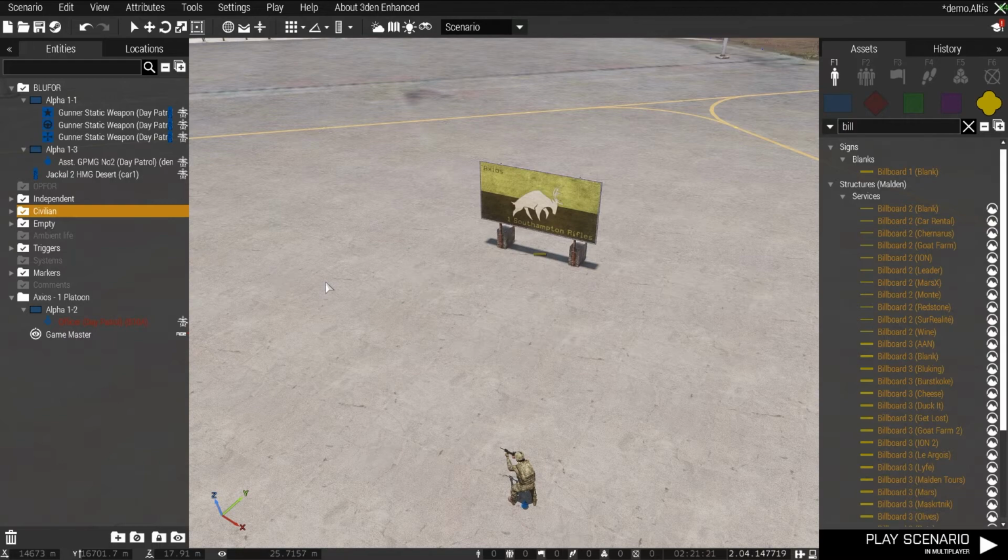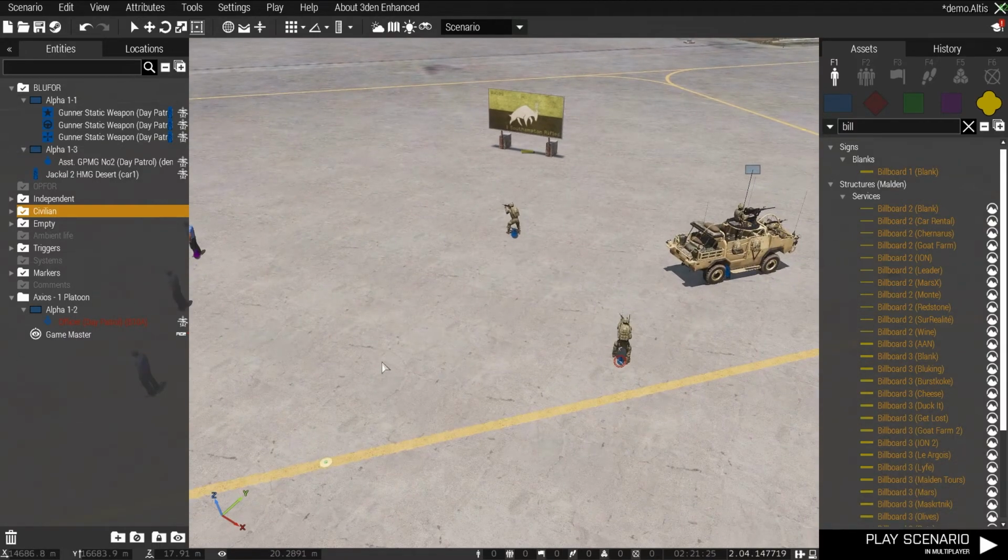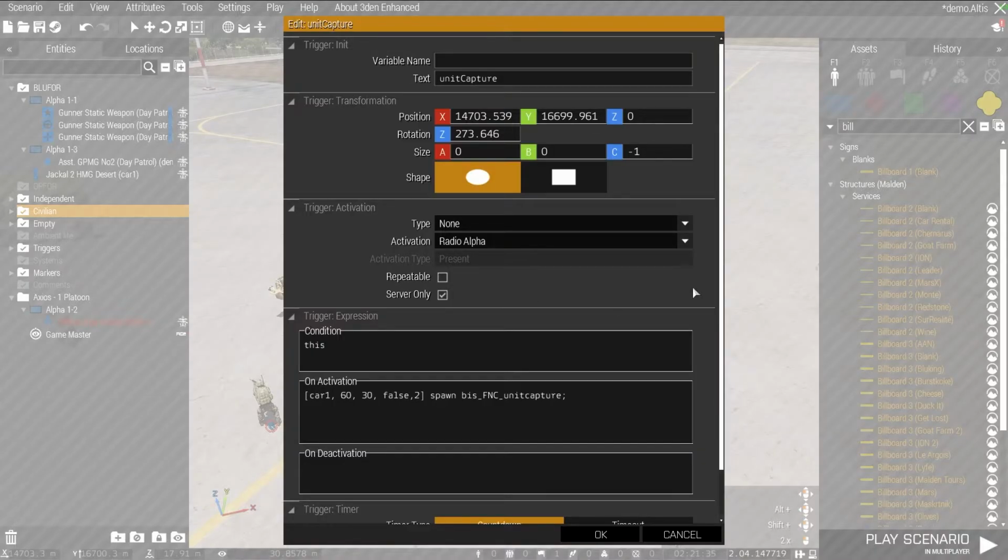What you might want to do is something significantly lower level than what we've just seen there. Maybe you just want a specific function or a specific command. So you don't want to put a whole script in, but you want to be able to do something. So for example, we've talked about unit capture. We've used that before. There's a tutorial on how to use unit capture. And all you need to do is put in that line of code.